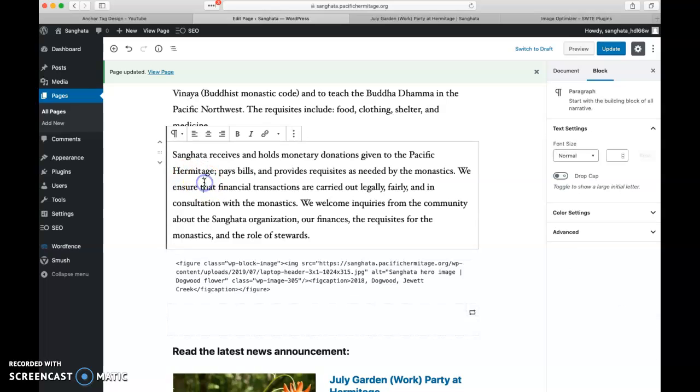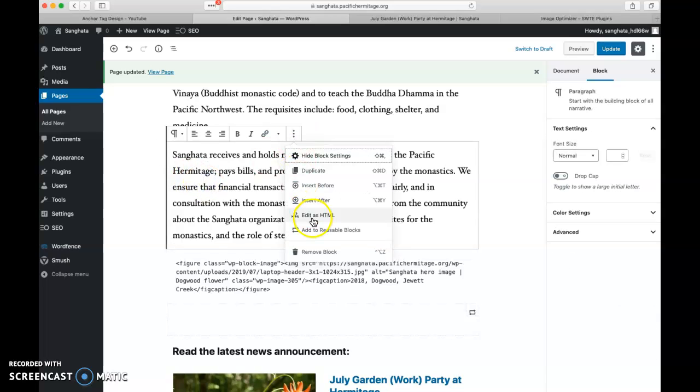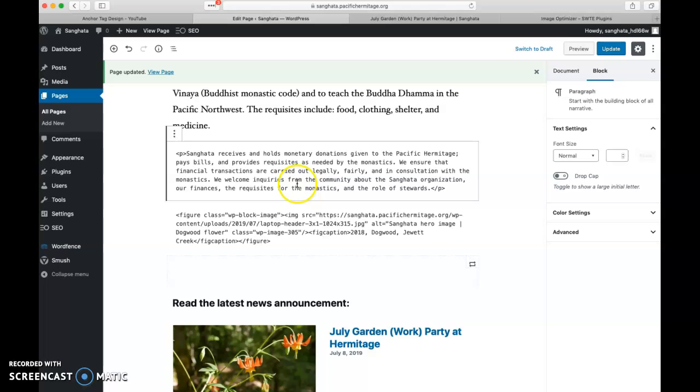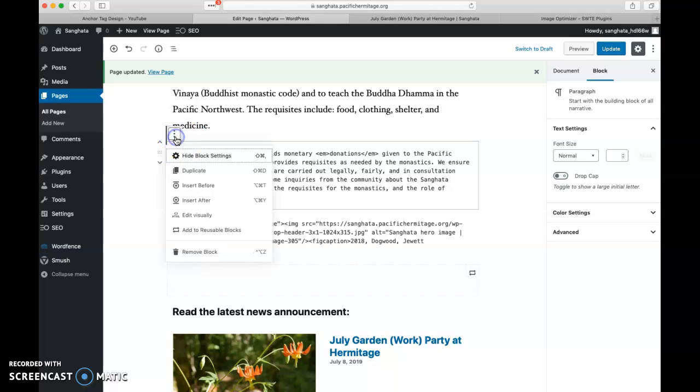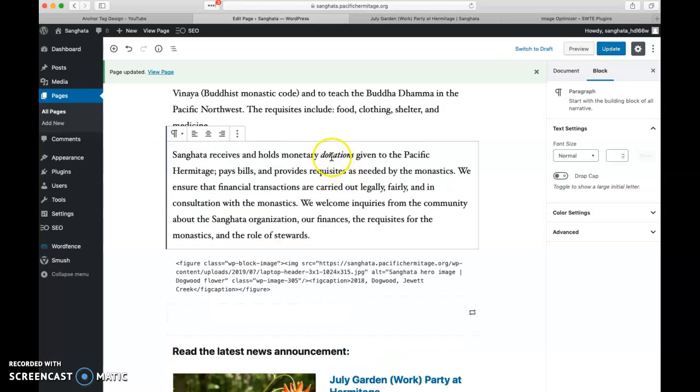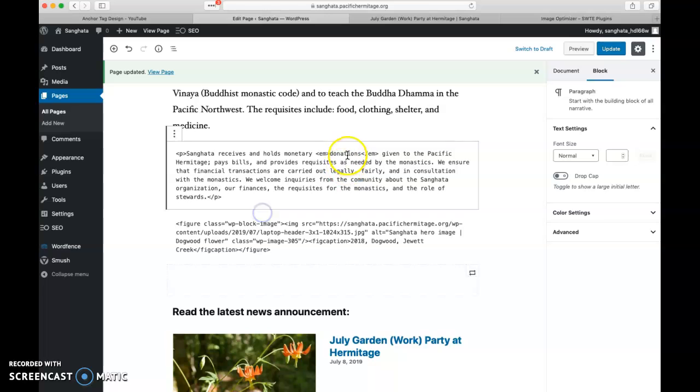Similar to these paragraphs also, we can edit these as HTML if you wanted to bold out a section, for example, and then we would just go back and edit visually, and you can see, oh, excuse me, turn something into italics, but we can go back, edit HTML. Let me go ahead and get rid of that. B would be the HTML for bold in there.